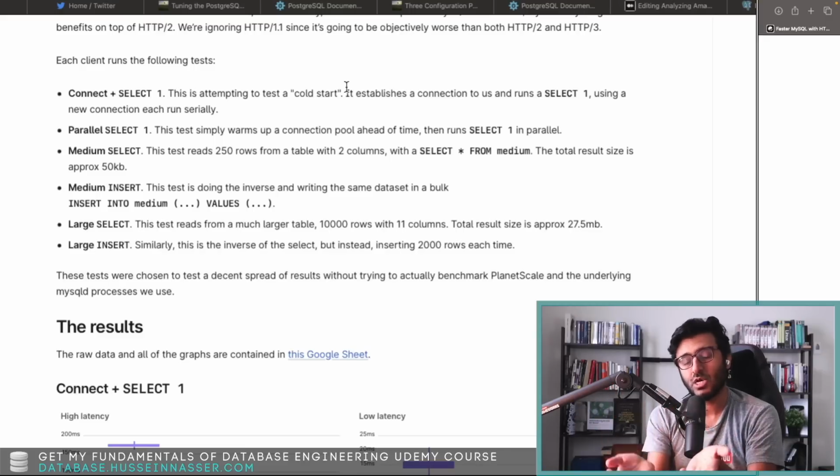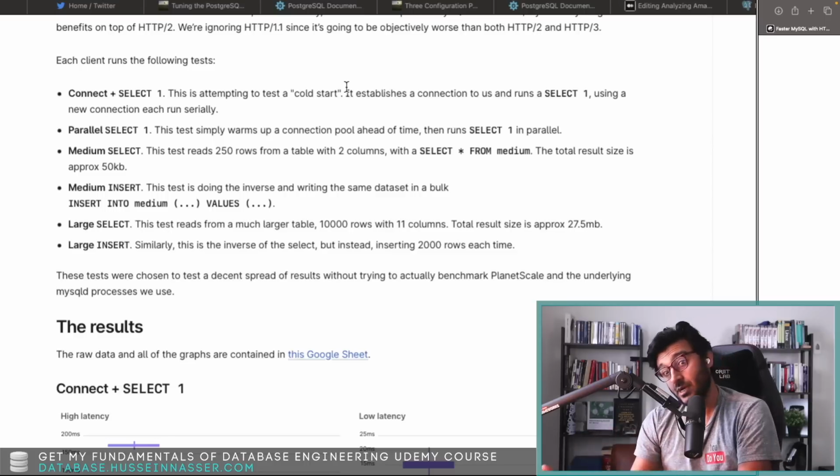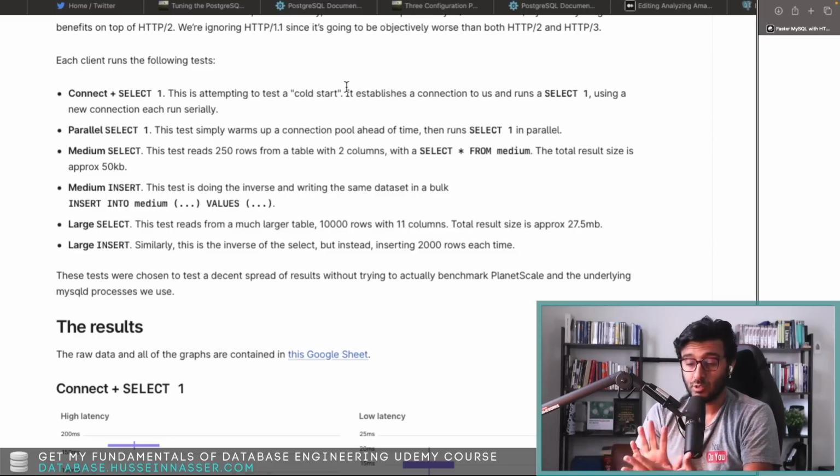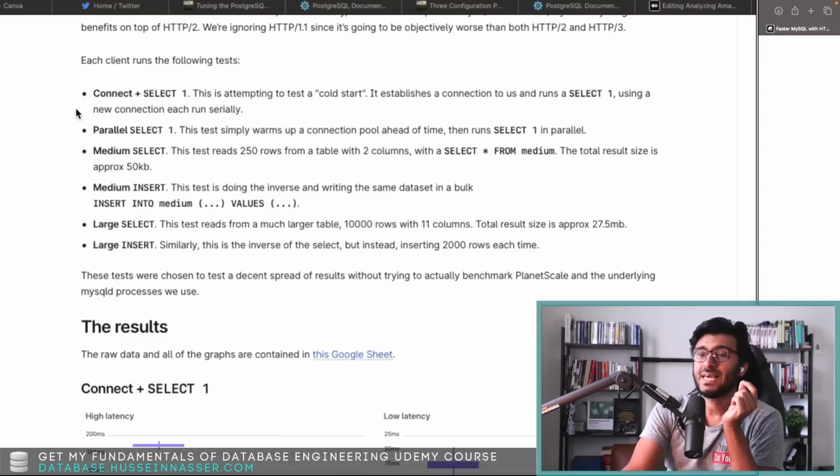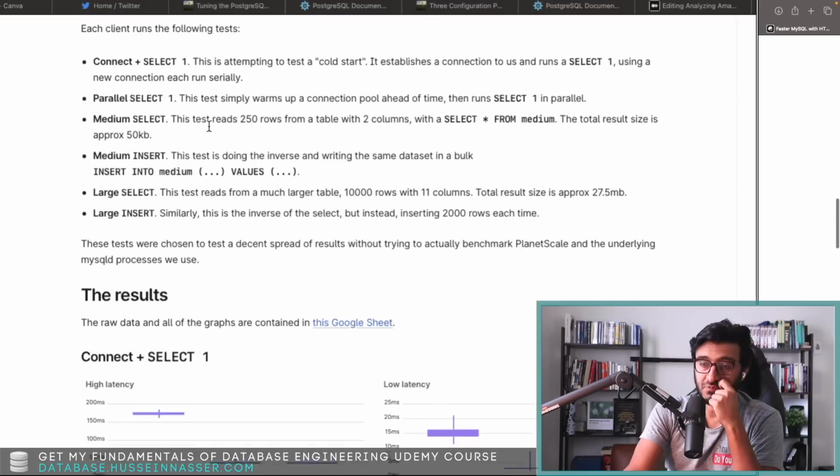The next time, the cold start has already been done, you already started, so you can send stuff on top of your connection. It establishes a connection and runs a select one using a new connection each run, serially. So that's what they do.